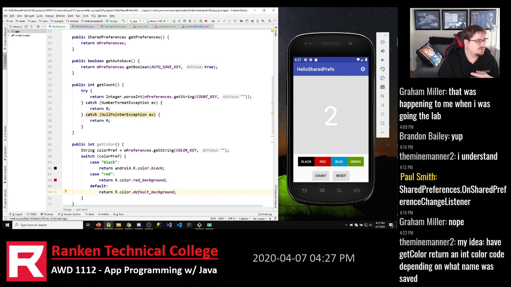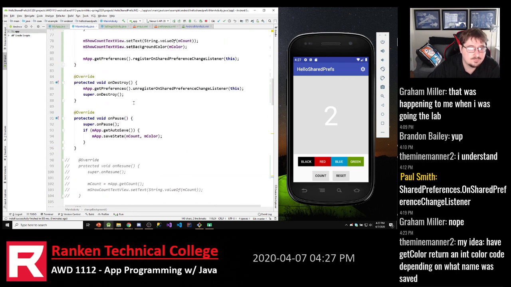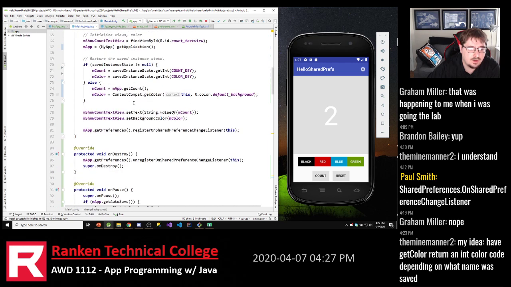Okay. So let's start with this. You're going to see in a minute that something's not quite right. It looks like it's returning the proper thing because I'm returning integers, so it's not giving me any sort of error, but there is an issue that's happening here. So let's go back, but let's hook this up first. I'm going to go back to MainActivity, all the way up to the onCreate.